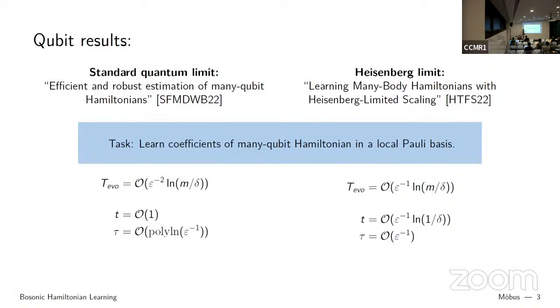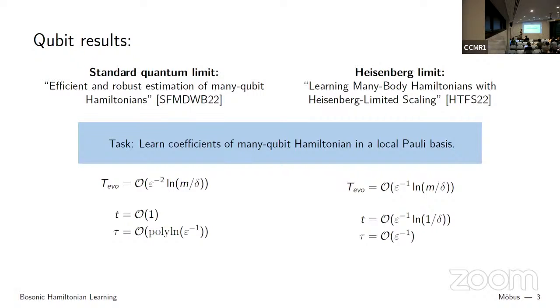On the other side, the standard quantum limit, which is scaling not that good in the total evolution time. So you need to learn the Hamiltonian, the time you need to learn the Hamiltonian. But here, for example, the time you run the experiment is just a constant, and the resolution is polylogarithmic in epsilon^-1. So the time steps after which you measure are much larger, which is sometimes perhaps more physical, because perhaps your given experiment has a lower limit on those parameters.